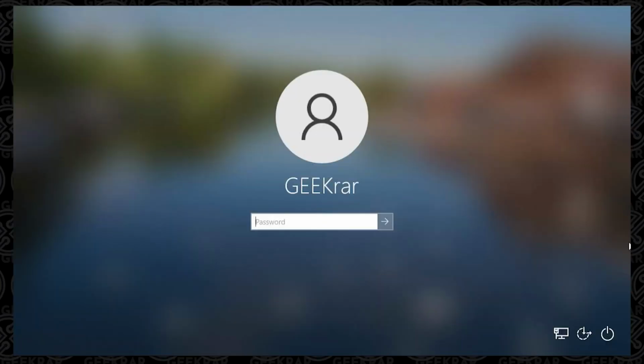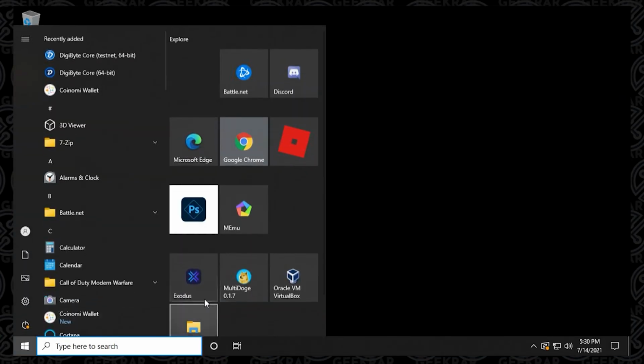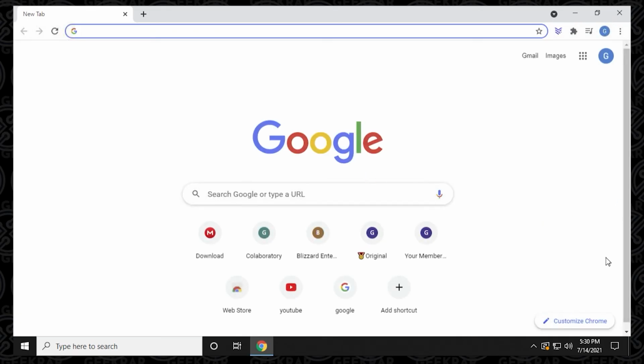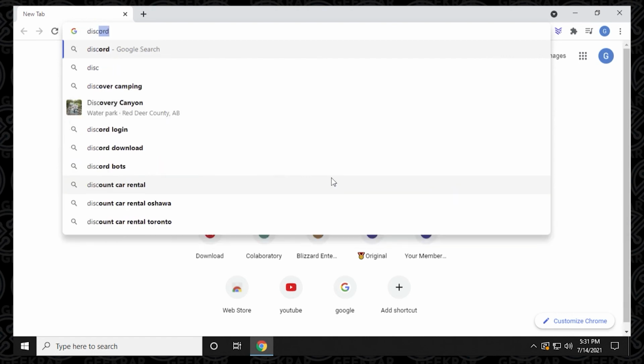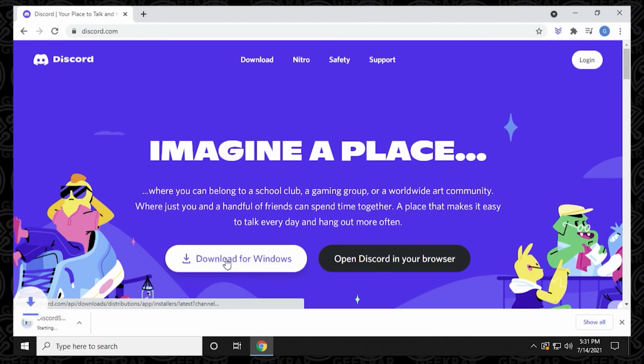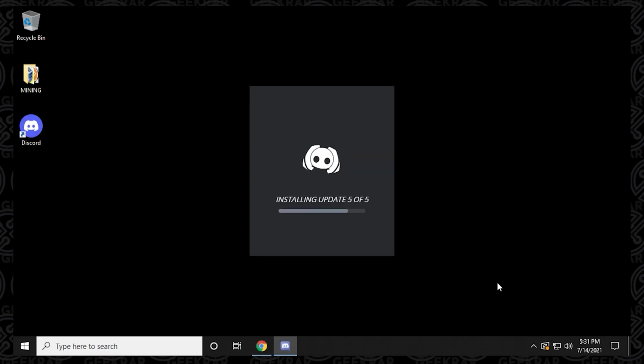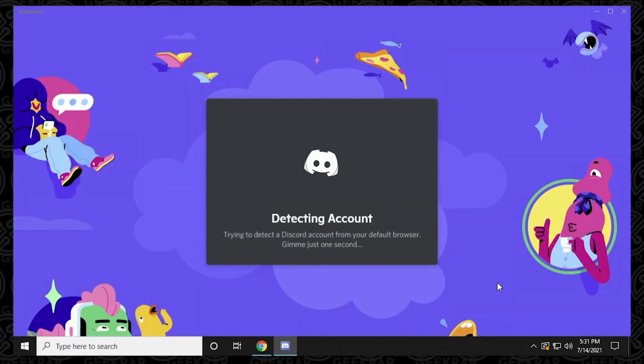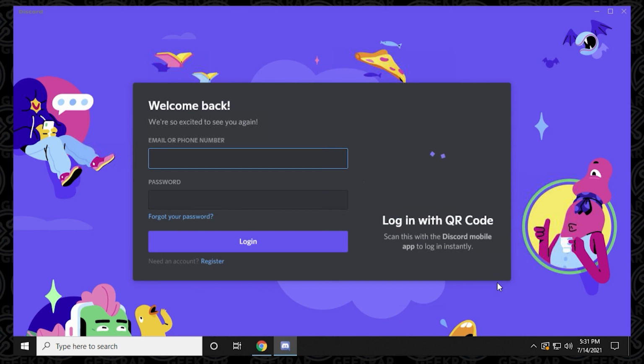Okay, so my computer's just booted up. I'm just logging in. Okay, so you can just go over to your favorite browser, open it up, and then you can just go to the Discord URL. The direct one is discordapp.com. And then hit enter, and then we can go ahead and download the Windows installation here. Now we can download the Windows file, click on the setup. So we'll just open this up and it's going to automatically try to install the application right now. So it's just doing a quick update as it does its installation, and then we should get the login window. Okay, perfect. There you go.